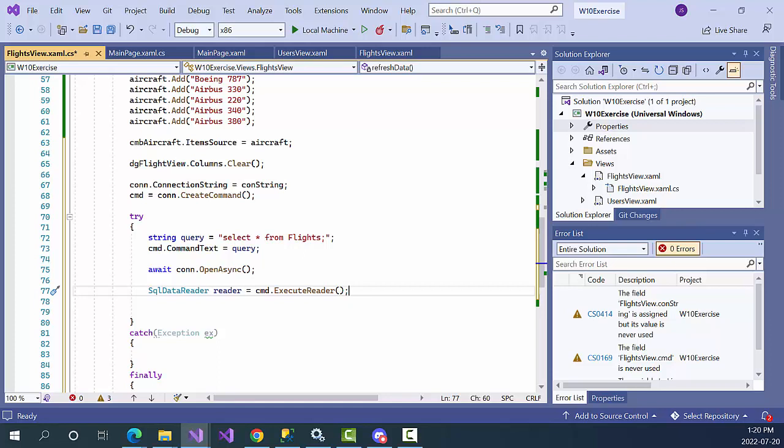So all the data is there inside reader, but we need it to be in a format that the grid view can understand. All right. So now it's just in a view that the SQL objects understand. So we need to fix that. So we're going to convert it over to a DataTable.